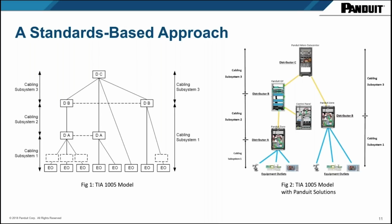If you look at the diagram, there are different topologies that you can integrate. Home run versus network segmentation is all possible in these topologies. The cabling systems that are shown here by the lines also start at the bottom, and they move upward toward the network core. So the links that connect the equipment outlet are called cabling subsystem 1. Then moving up between access layer and distribution layer is subsystem 2. And then attaching to the core is subsystem 3. So note that in each one of those segments, both copper and fiber can be used. Fiber is often used in levels 3 and 2, and copper is more common in level 1.